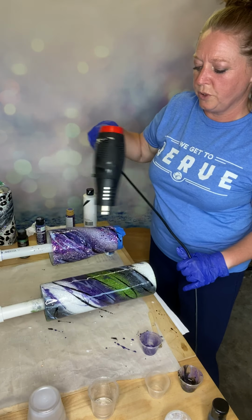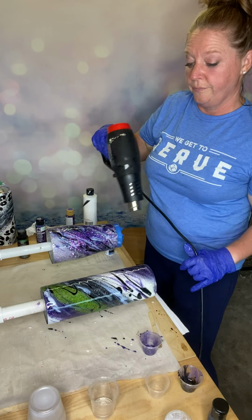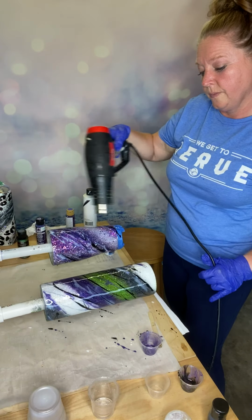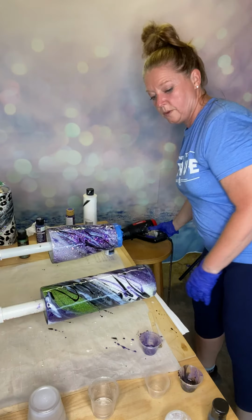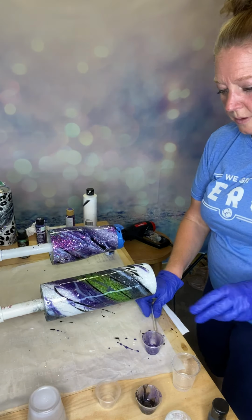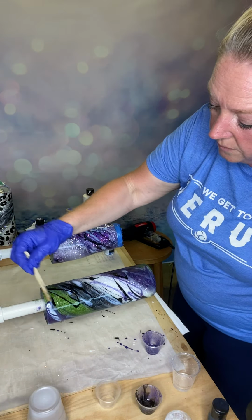You don't want to burn your epoxy, and you definitely can with a heat gun. You want to back off, that way you're not going to burn anything.